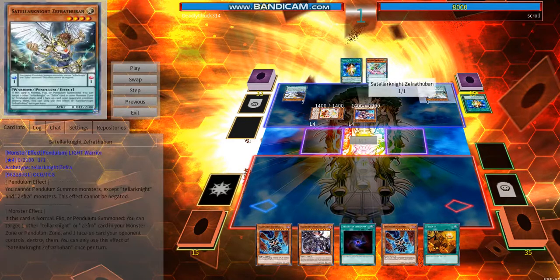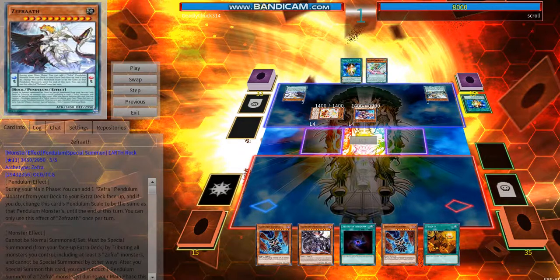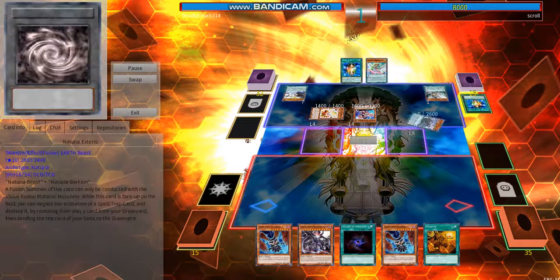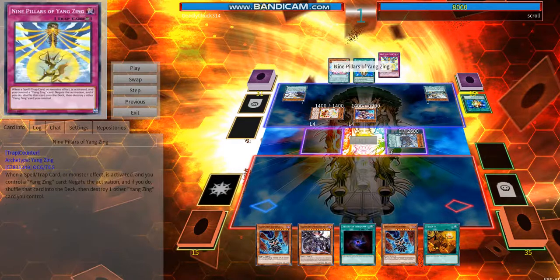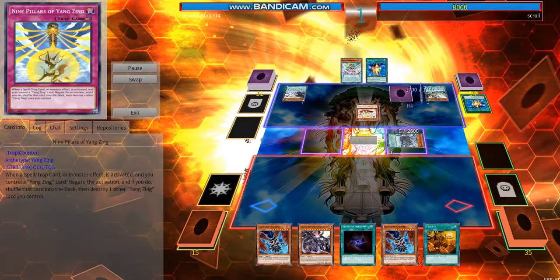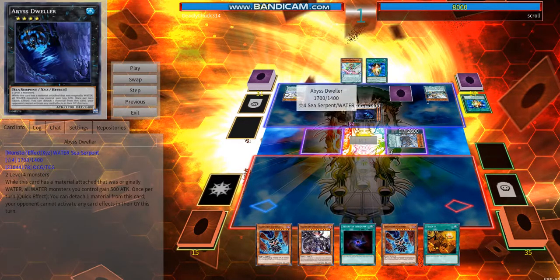And now he's gonna activate the Stellar Knight Zephra and the Zephrat, and he's gonna use Zephrat's effect to copy the pendulum skill of Zephraxi, I think. Yes, that's Zephrano, and Zephrano searches a Yangzing card, and he searches 9 pillars of the Yangzing, and then he can just go straight for Abyss Dweller.